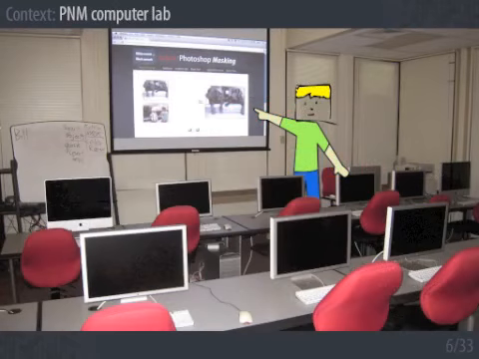To help you visualize, this is the Pacific New Media Computer Lab, where software training takes place, and where I teach. The lab features 20 student computers and an instructor workstation. The instructor faces the students, presenting content on the overhead screen. Software instruction is typically a mix of instructor-led exercises, skill demonstrations, lecture, and discussion.